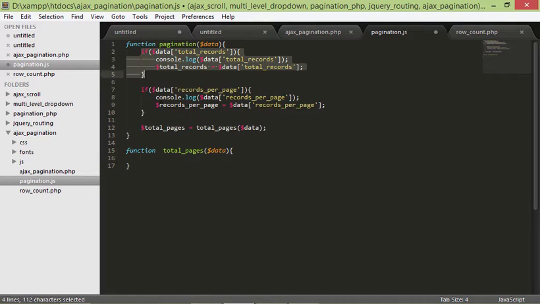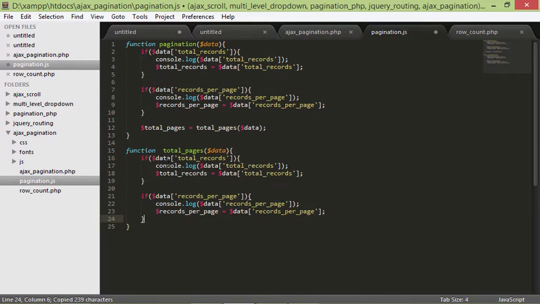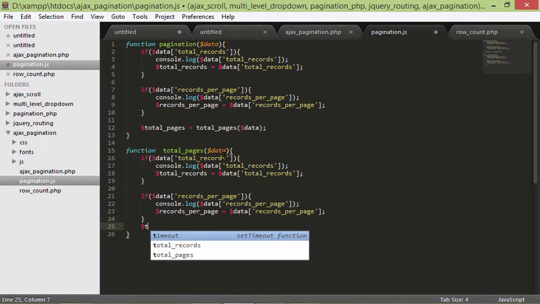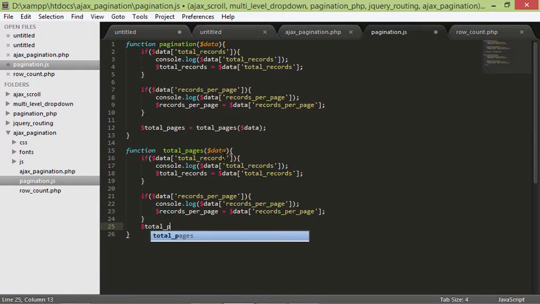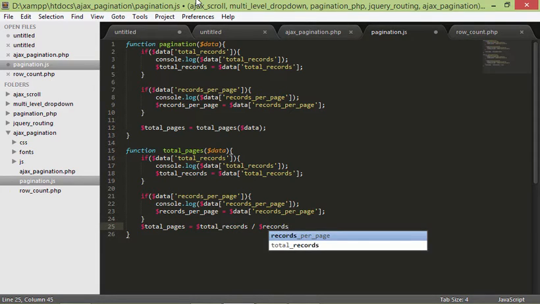For that I'm going to once again copy this part, and then our total pages is going to be total records divided by records per page.